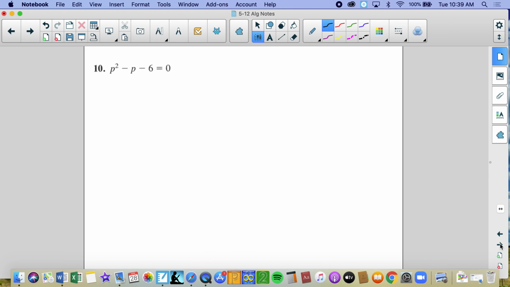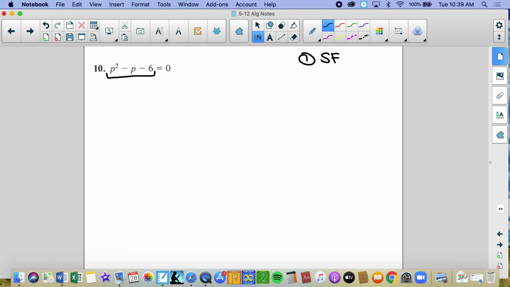All right, now notice this is not multiplying. So how can I take this addition and subtraction and turn it into a product? I want to find factoring it. Now it should sort of make sense. Oh, that's why we're doing it. Yeah, so we would go through our steps.